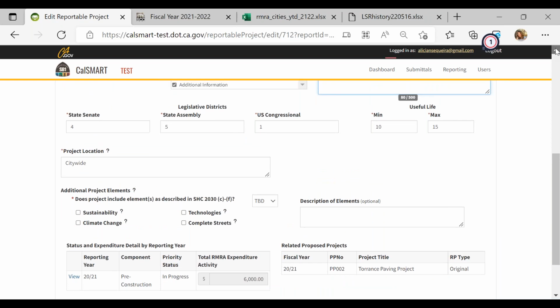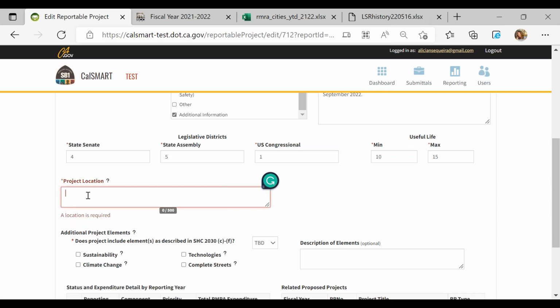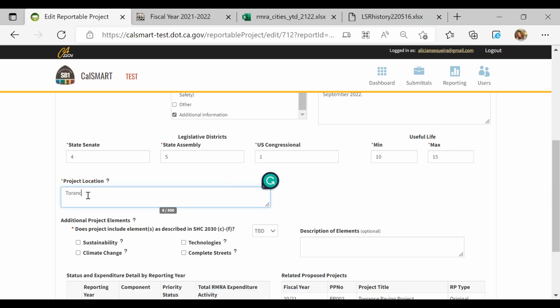We're good. So then I have my useful life. I don't have to change anything on my useful life, or on my state senate or US congressional district, but I do have to update my location. And so I can say Torrance Boulevard from point A to point B, whatever detail I can put in there.